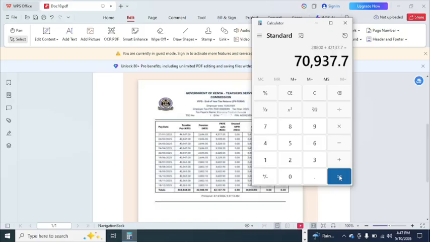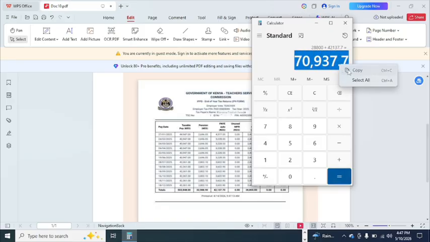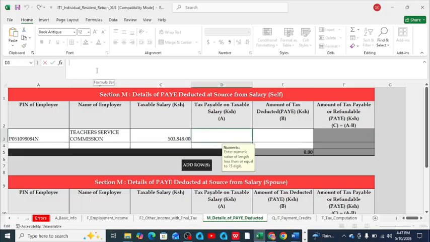When you do the summation of these two, you are getting a value. So you just bring this amount into this Excel sheet and populate it here.